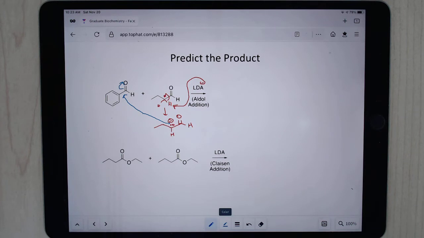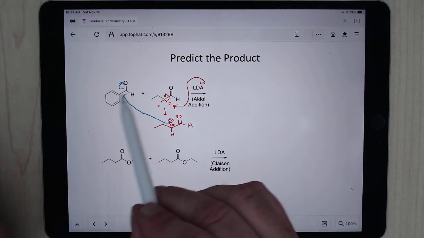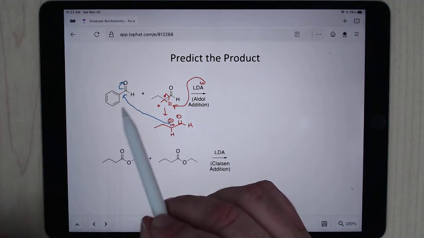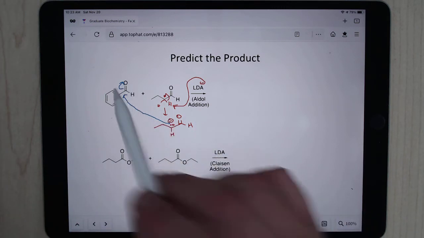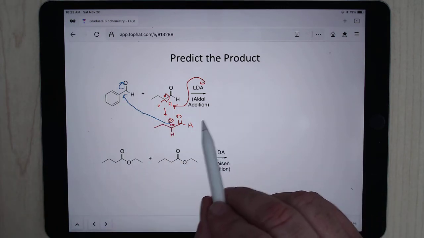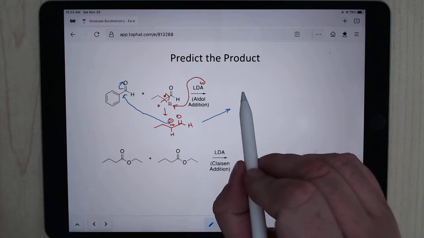Kick this up because we're right. You would have to break a carbon-carbon bond or a carbon-hydrogen. Right. It ends up being the O-, which ends up getting protonated into the workup, and so what we end up getting is this.